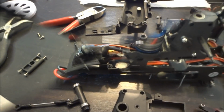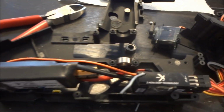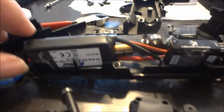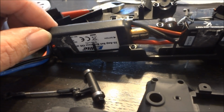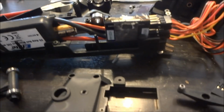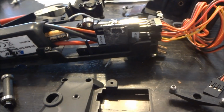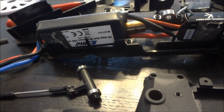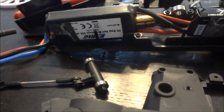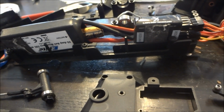Alrighty. Okay, just an update as to what I've done so far. I have been able to get the old frame apart. One thing I noticed is that they've got double-sided sticky tape on both the ESC and the receiver. I'm going to try to use what I can of that. I don't have any spare with me.